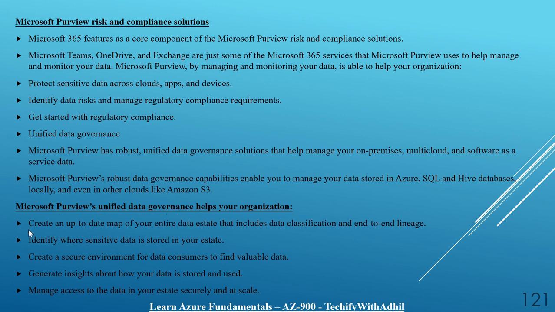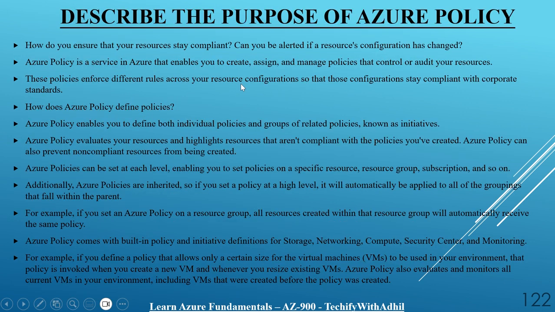Microsoft Purview's unified data governance is the second solution. Create an up-to-date map of your entire data estate that includes data classification and end-to-end lineage. Identify where sensitive data is stored in your estate. Create a secure environment for data consumers to find valuable data. Generate insights about how your data is stored and used. Manage access to the data in your estate securely and at scale. So what we have seen so far is about Purview.